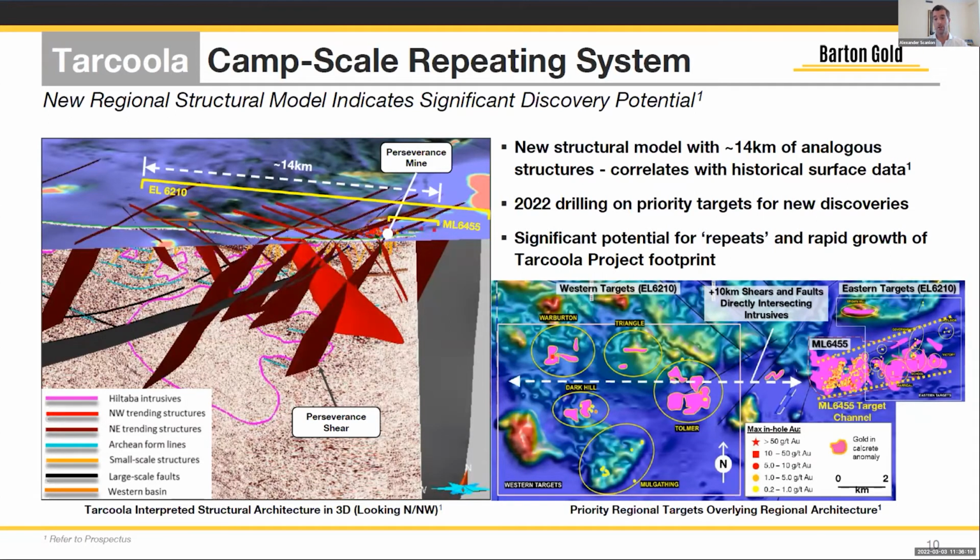So that to us really shows us that it's not just a question of, hey, X marks the spot where we have the existing Tarcoola open pit, but that we may have a dozen or more of these similar styles of opportunities across our project area. And what's very interesting about this is that where several of these structures come to surface happens to correlate perfectly with several targets that we've identified, in particular in our so-called Western targets. Several targets that we had already identified as the areas of highest interest for potential repeats of the mineralization that we found on the Tarcoola mining lease.